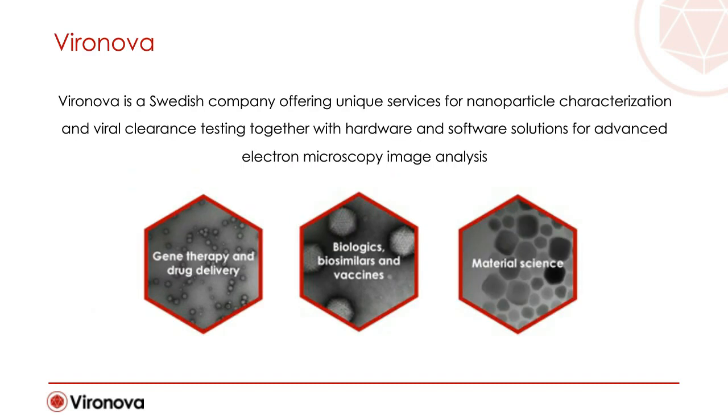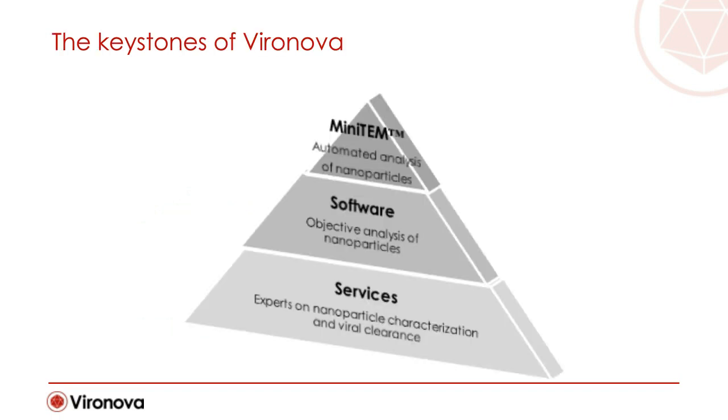But first, let me give you a short introduction to Vironova. Who are we? Vironova is a Swedish company located in Stockholm, and we are offering unique services for nanoparticle characterization and virus clearance testing, together with hardware and software for advanced electron microscopy analysis. To be able to do this, we need experts in interdisciplinary fields, like electron microscopy, image analysis, programming, mathematics, and structural biology. I can actually go on and on.